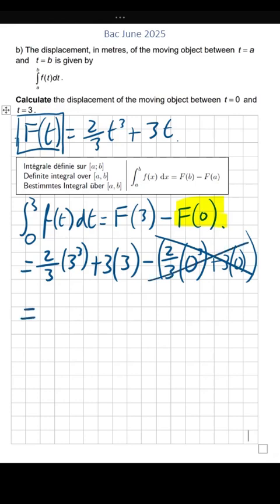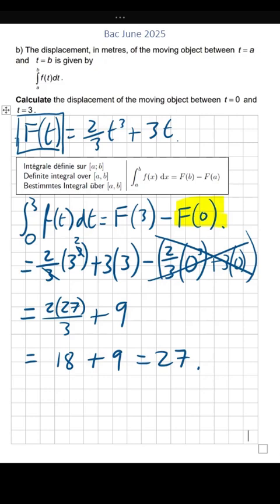Let's have a look at the next bit here. Then we had 2 over 3 times 3 cubed. 3 cubed is going to be 3 times 3 is 9, 9 times 3, 27. So we'd have 2 times 27 divided by 3 plus 3 times 3 is 9. Now, you could as well, if you wanted to early on here, you could have cancelled your 3 underneath the line here with one of your 3's up here, that making it 3 squared. That would be 2 times 9, which is equal to 18 plus 9, which is going to give me 27. That's one way of going about it. Otherwise, we have our 2 times 27 is 54. 54 divided by 3 is still going to give me 18.